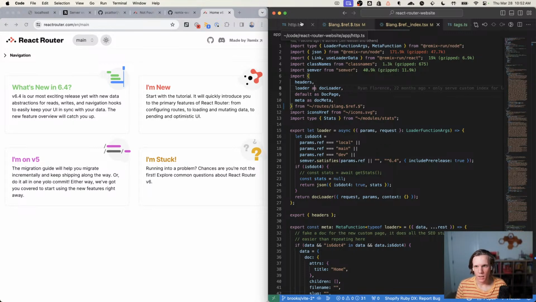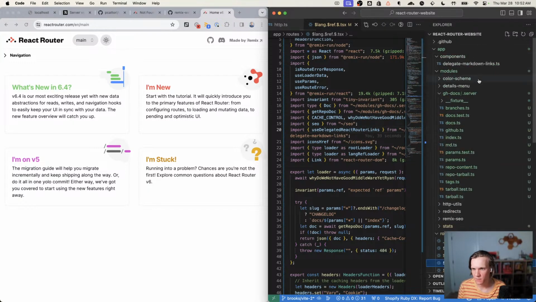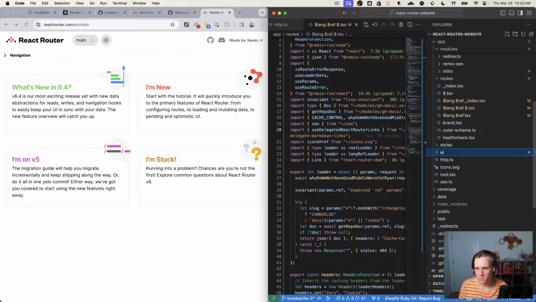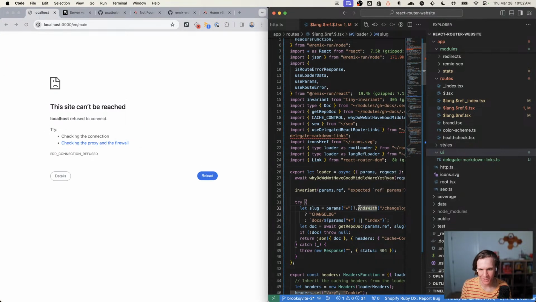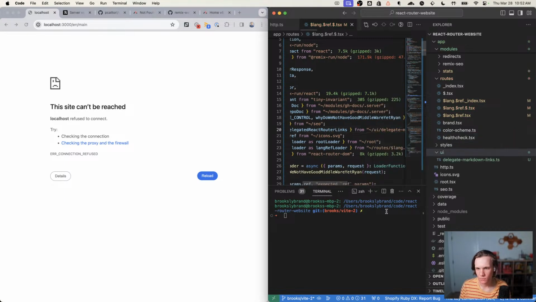Okay, so yeah, just while I was here, I wanted to change the name here because that's kind of a silly name. This isn't components anymore. Let's just call it UI. That seems fine to me. I think that's what I call it. Delegate markdown links. I'm gonna cheat again and just look at what I actually called it. Yes. Yep, that's it. Okay. So now let's build it again. Oh wait, no, this is upset. Cool.